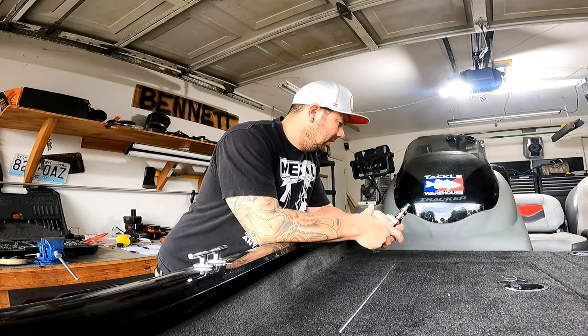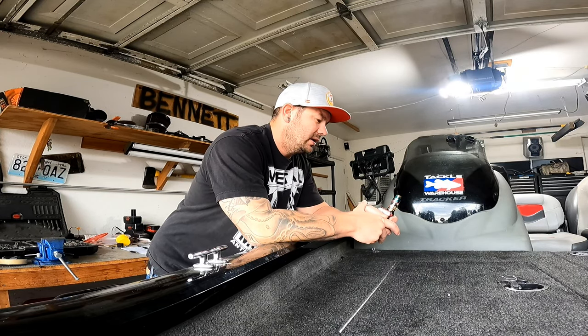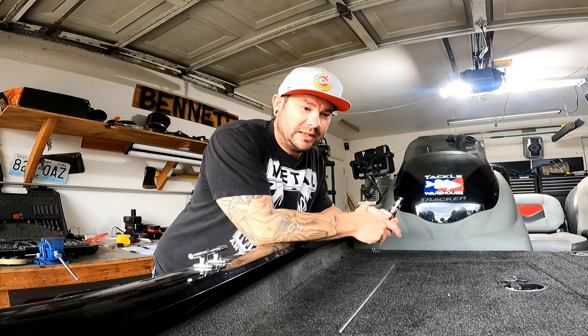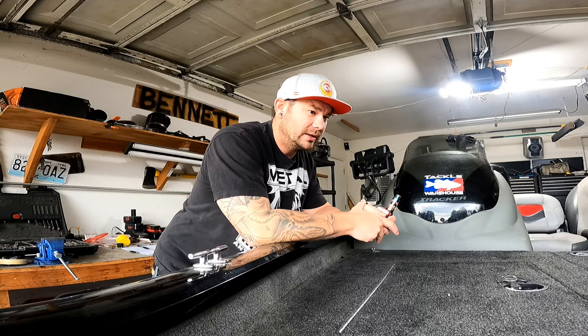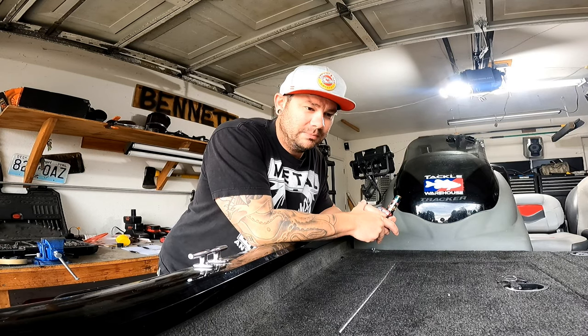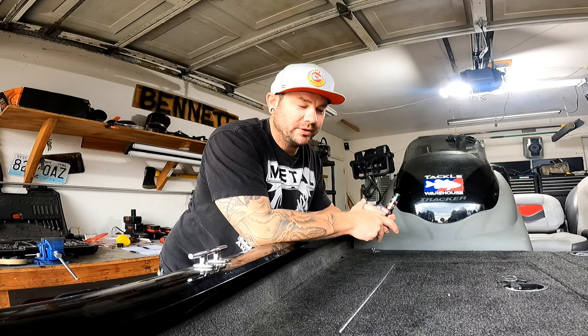Morning, everybody. We're going to do a little bit of maintenance today and fix a couple things. Last time when I went out, one of my bunks on the trailer broke, so we're going to do a little bit of welding today, put in some new bolts for the bunks, and also it seems like the bilge pump has a leak in it.